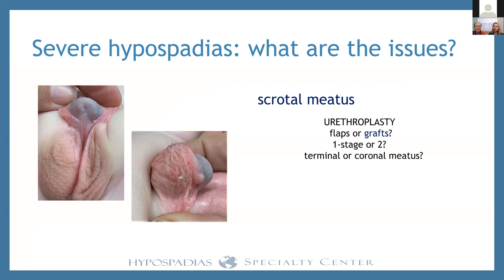We're trying to see this through a different lens. Over 80% of these boys have ventral curvature averaging 50 degrees. You can see in this boy there is severe ventral curvature. Go to meetings and it's all about the urethroplasty, with minimal attention to ventral curvature. But straightening ventral curvature is the foundation you build the house on — if you don't lay a good foundation, no matter how pretty a mansion you build on top, it's going to crack and may fall apart. We see it over and over.